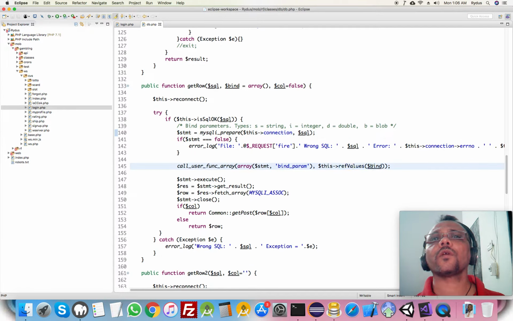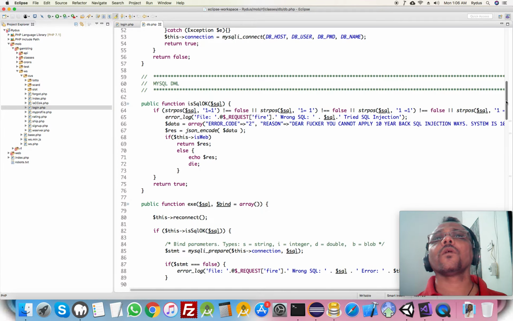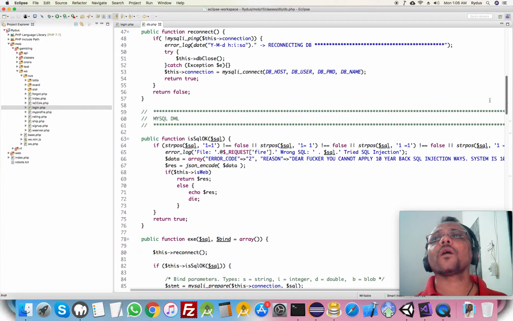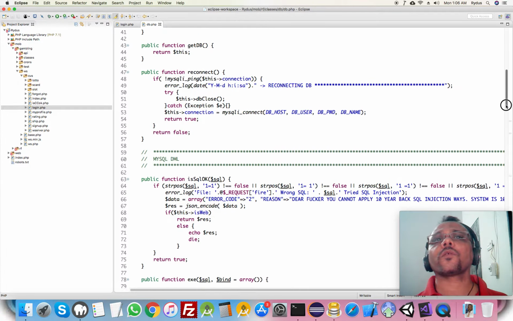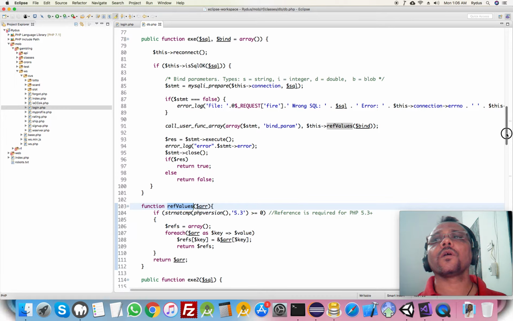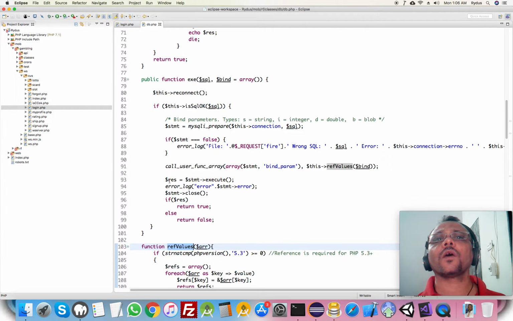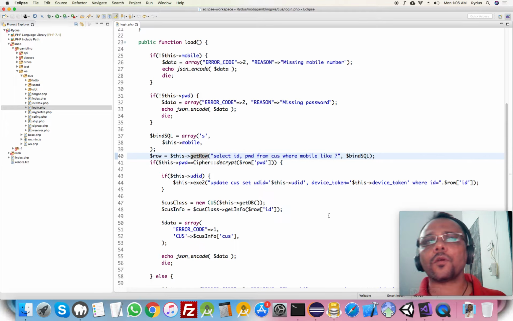Reference value, you can see here. I also checked SQL injection myself through some functions, using MySQLi prepare and binding param and then execute. Okay, I'll show you the login.